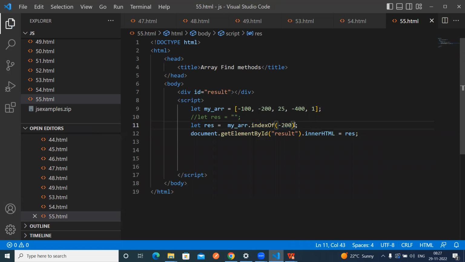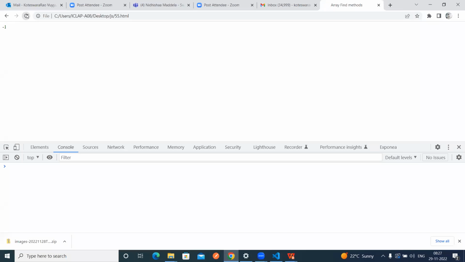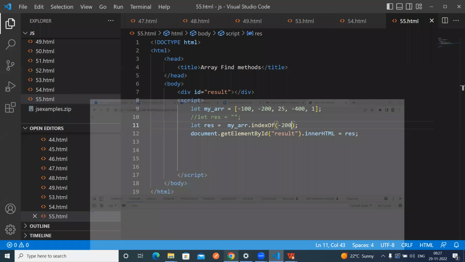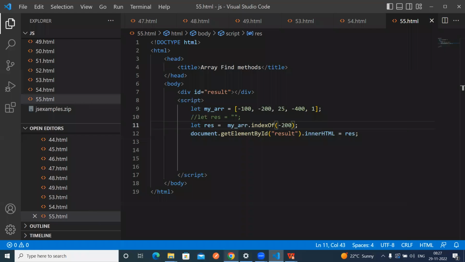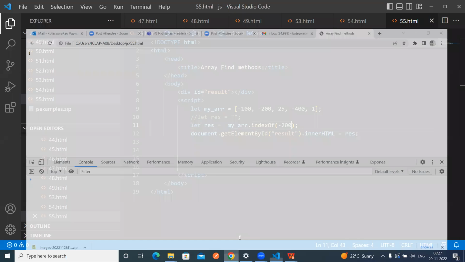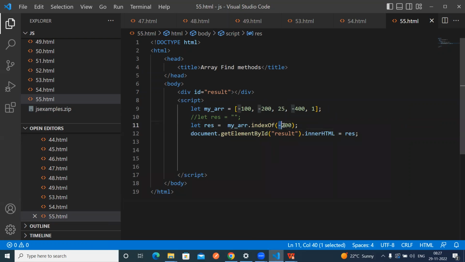It is -200, a number. It is at the first position. If this element is not found, then it returns -1. So it returns -1 here.